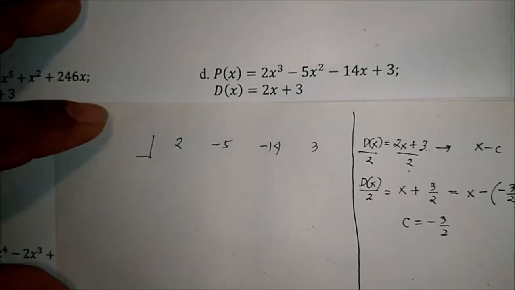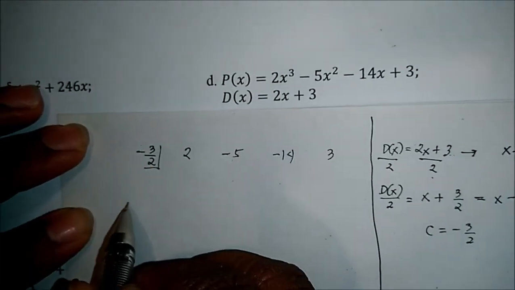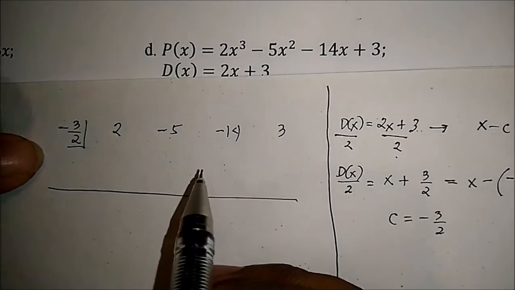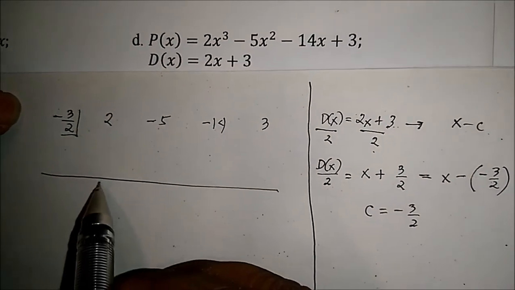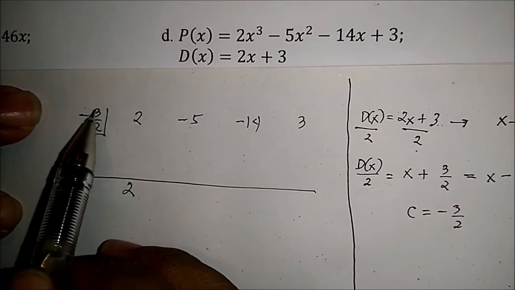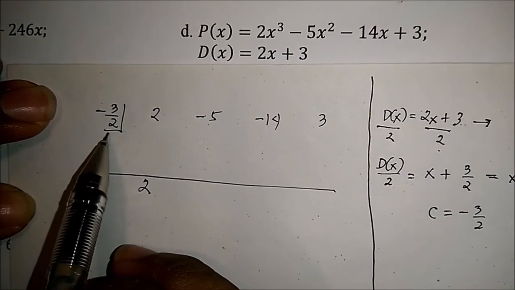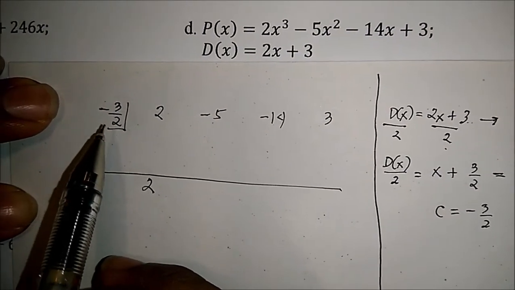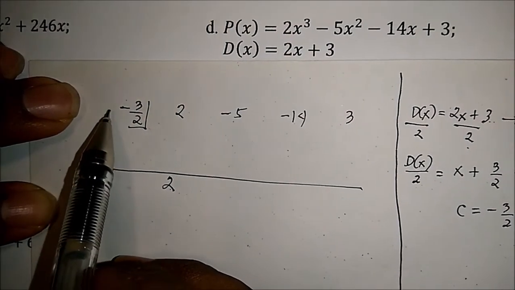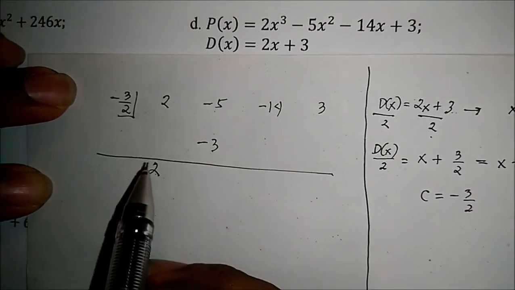Okay. Now, let us try to divide. So, our synthetic divisor is negative 3 halves. It's a fraction, of course. So, madali lang naman mag-operate ng fraction, di ba? So, let's see. Bring down the first term. That would be 2. So, remember, kapag nag-multiply tayo ng fraction, multiply sa taas, divide sa ilalim. No? So, multiply sa taas, divide sa ilalim. Pwede natin unahin yung ilalim. Now, that's division. 2 divided by 2 is 1. Sa taas ay multiply. 1 times negative 3 is negative 3. Pwede rin naman yung sa taas muna.